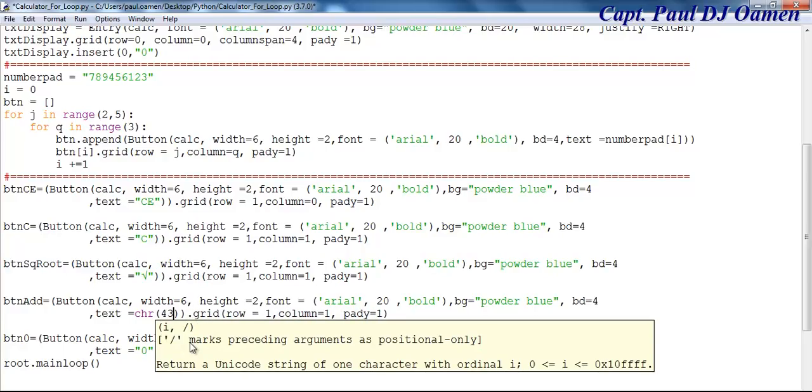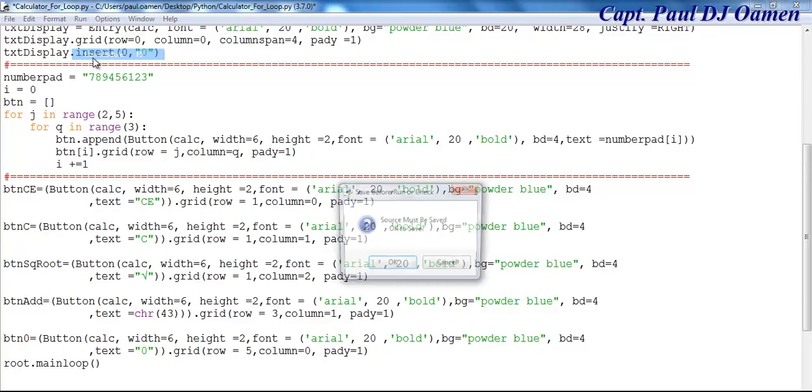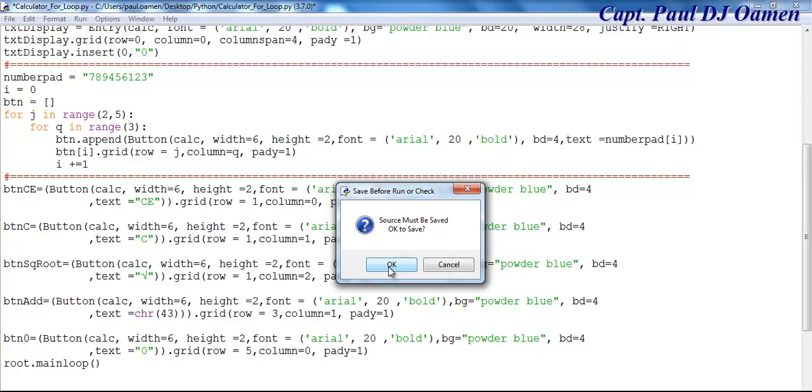That is the plus sign. Taken care of. Now let's position them accordingly. That is 1. That's 0, 1. This will be 2, 3. There. This is 5. That's fine. So if I run it now, this is how the calculator is going to look.